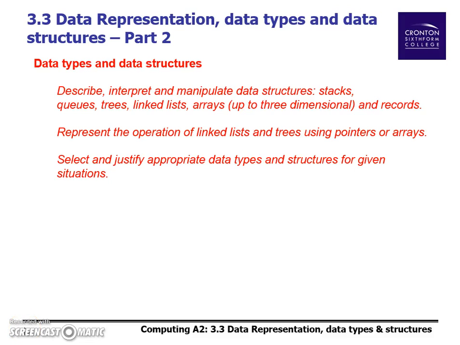Okay, so we're now on part 2 of our data representation topic, and we're going to be looking at three different things. It's data types and data structures, and that can be broken down into how we can describe, interpret, and manipulate data structures, represent the operation of linked lists and trees, and select and justify appropriate data types and structures for given situations.